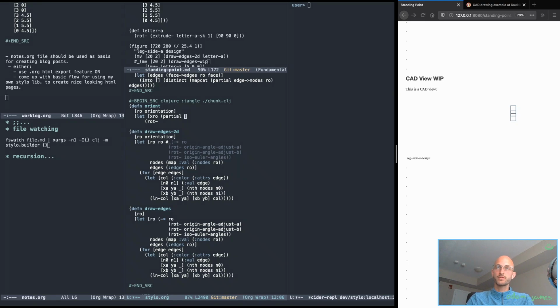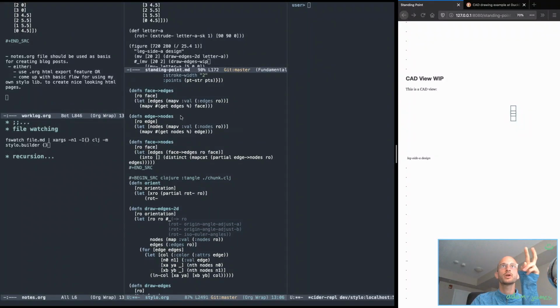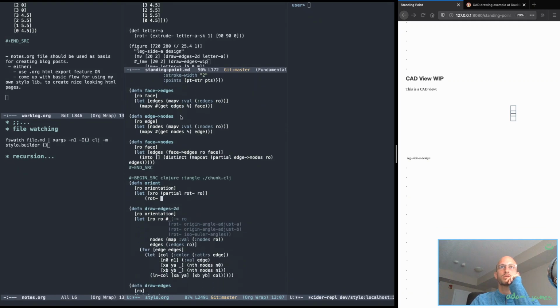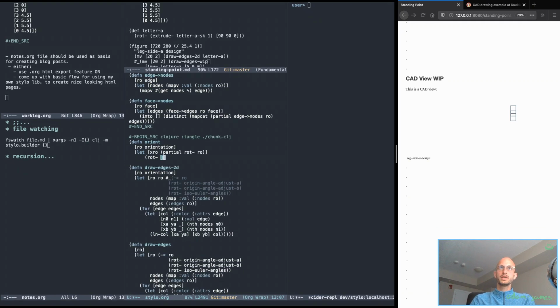Partial of rotate row. Okay, so this now becomes a function that expects only one argument, since rotate takes two arguments, the object and then the deltas, or the Z, Y, X angles of rotation.